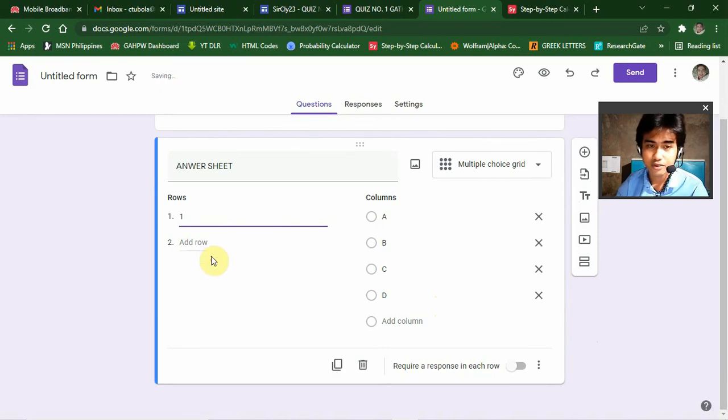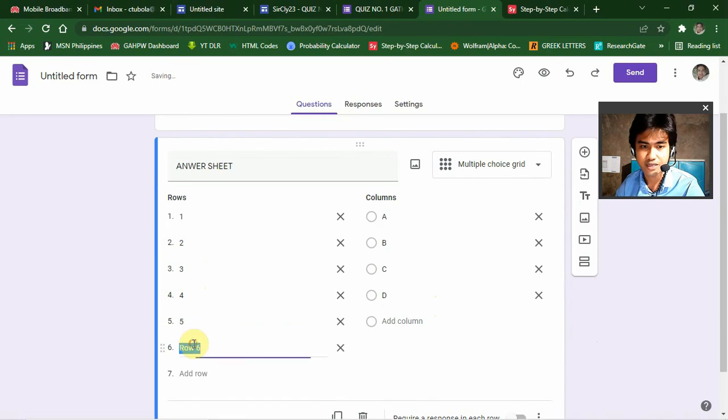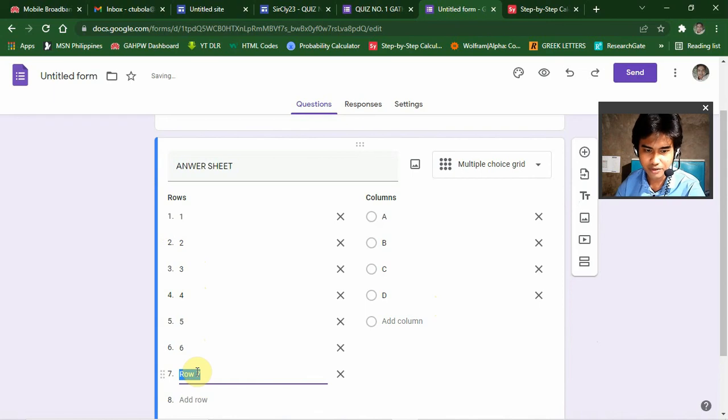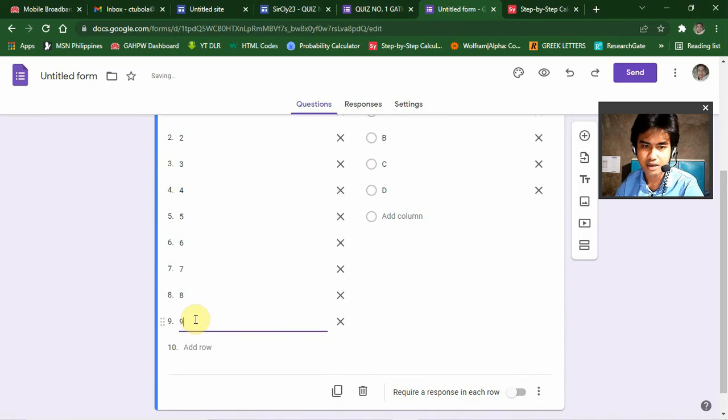So this is for question number 1, question number 2, question number 3, 4, 5, 6. How many questions do we have? 7. Let's try 9. 8 and 9.